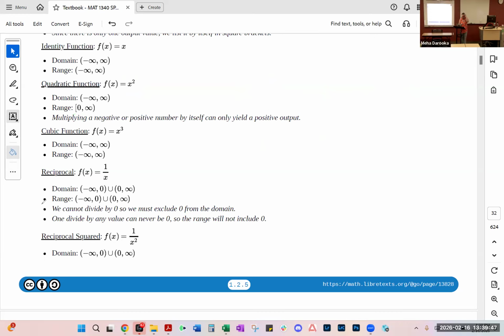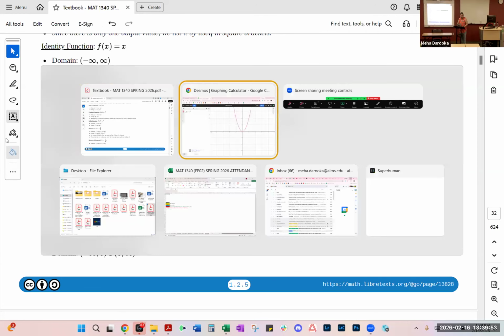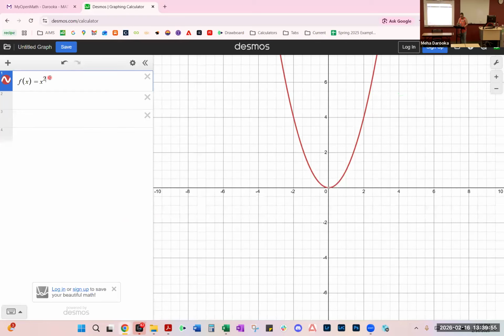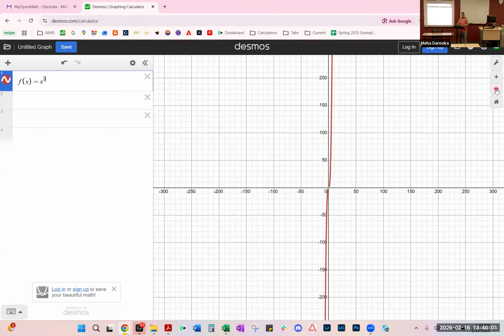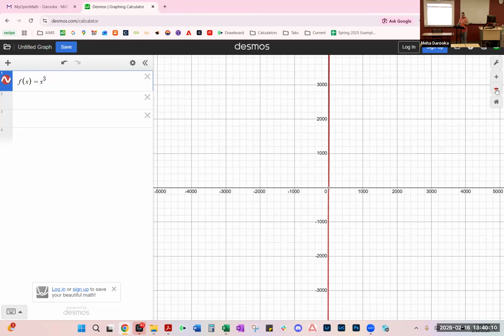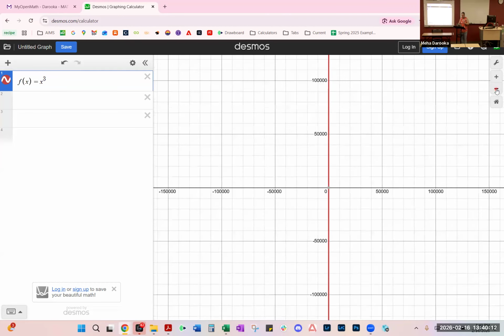Our next one, as you can see, is the cubic function. So that's to the third power. Let's see what happens with a cubic. Let's change that exponent to a 3. And you can see the shape of the graph changes a little bit. But again, I'm going to zoom out here to show you. It does keep that S sort of curved shape, but obviously as we zoom out, it starts looking more like a straight line, but we know that's not the case.